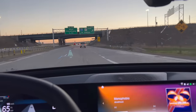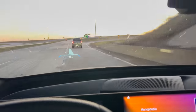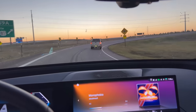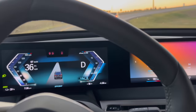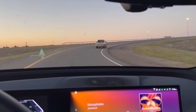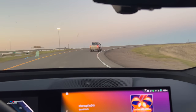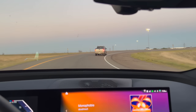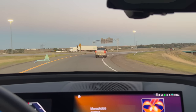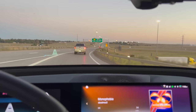To do a lane change, you tap the turn signal, have to touch the steering wheel, and now it's doing the thing. It's a pretty aggressive lane change — it's got some confidence. The mountains are just starting to come into view, the sun is setting, we got the good music blasting. Popping off I-80 and about to go back onto I-25 heading south. The adaptive regen is smart — when there's a car in front it hits regen; when clear, it coasts. I haven't touched the throttle. A lot of cars have this system — our e-tron has it too.